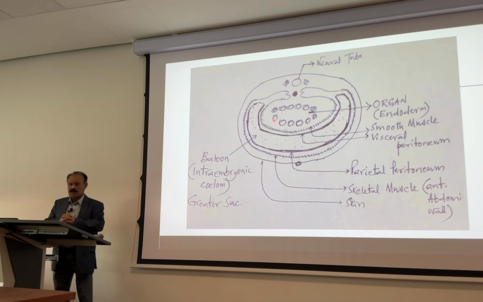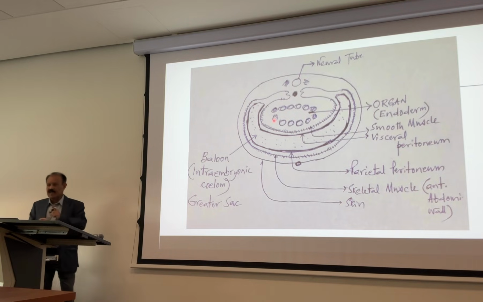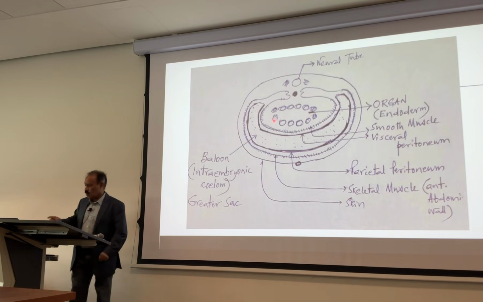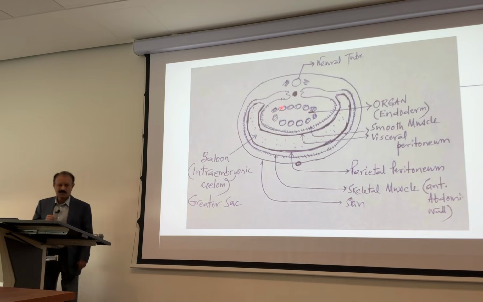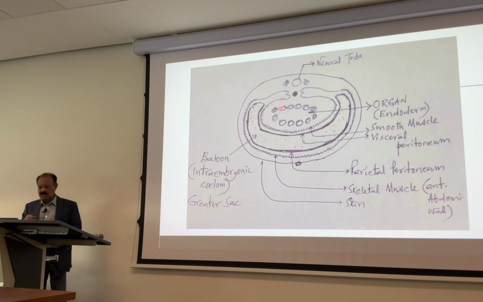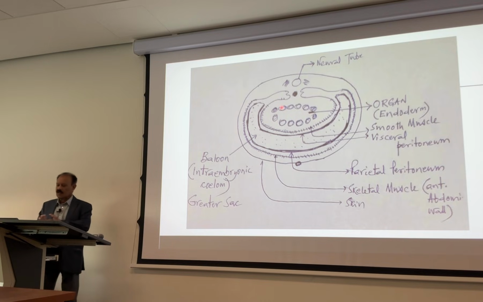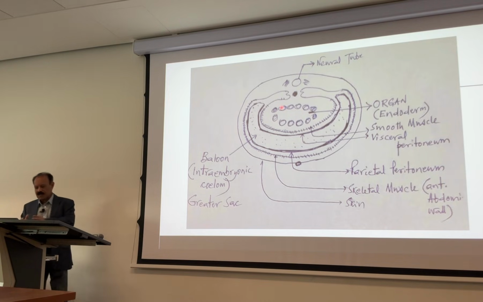Is that clear? Yes. So this concept, you may get it more when you draw by yourself. My drawing is 100% correct, and I just beat my own drum. I said, you know that, the $1 million drawing is over here. But I need $1 million drawing from you. So at night, just sit down and draw this thing and try to understand which one is which, and make sure that you are correct by looking at this particular photograph, okay? So all the organs are endoderm, so I wrote it over here. So we look like a cylinder. This is a cross section.